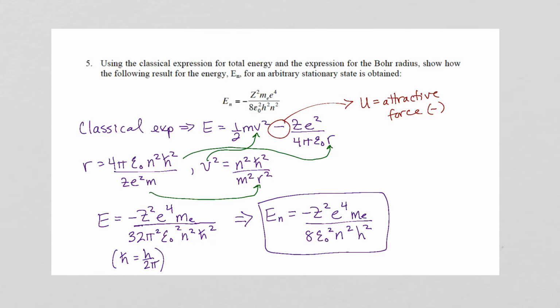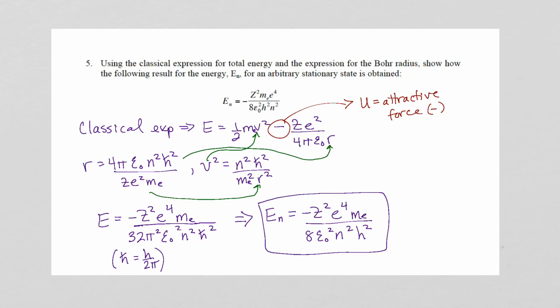Perfect. All right. So here we'll just be consistent and add our little e's next to our m's for consistency. Okay, so there you go. So this one is all about substitution and making sure that you do your canceling and accounting correctly to end up in the right spot.